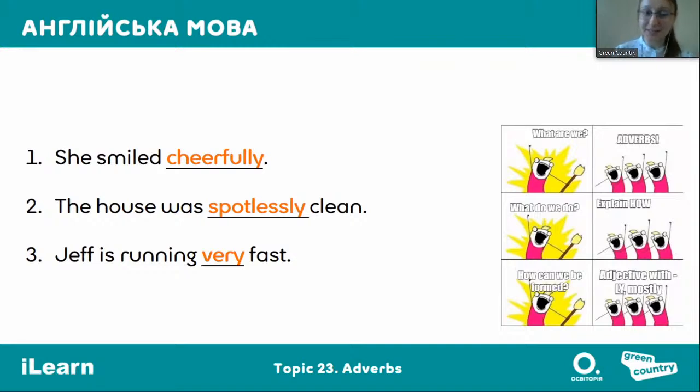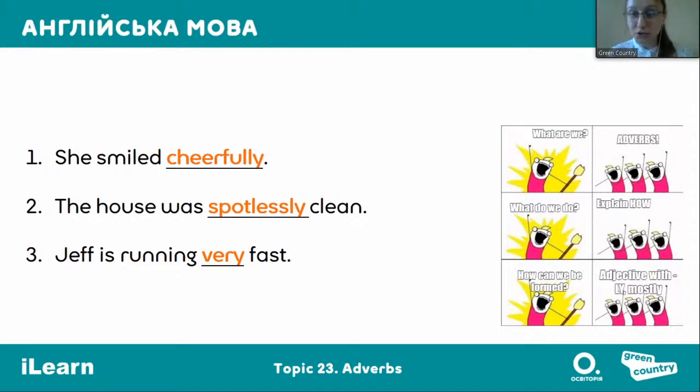Okay, my next question is, what do they describe? So let's look at sentence number 1. Specifically, what word does cheerfully describe? She smiled cheerfully. What does it describe in the first example? Cheerfully is an adverb, and in the first example, it describes how she smiled. So smile is a verb. Great. So in sentence number 1, the adverb describes the verb.